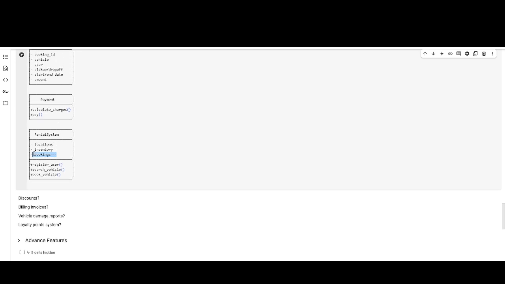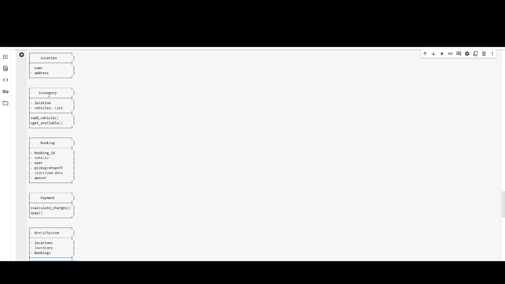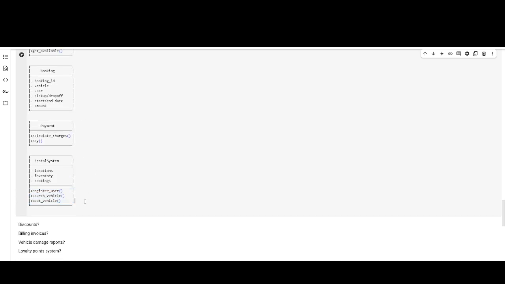The booking variable we can also create just to track the current bookings that the customer has made. This is the method that we operate from the admin side, but the actual method definition you can find in the inventory. Here we are just calling it via the rental system by the admin.